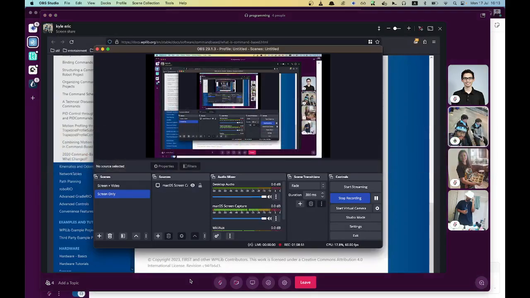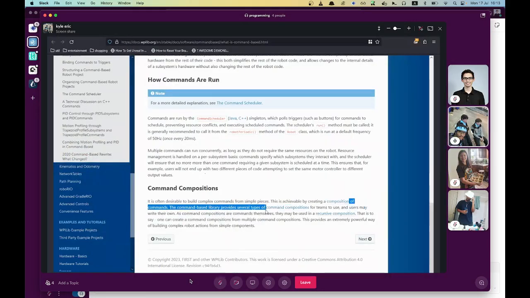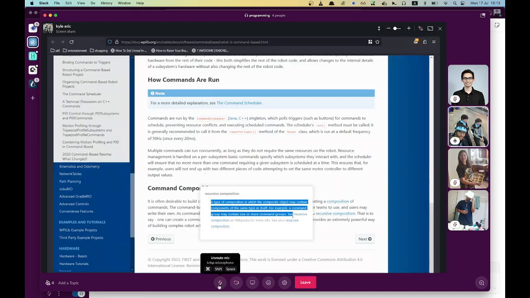The command-based library provides several types of command composition for a team to use, and users may write their own. Command compositions are commands themselves. They may be used in a recursive composition, which is a type of composition in which the composite object may contain components of the same type as itself. A command group may contain one or more command groups.